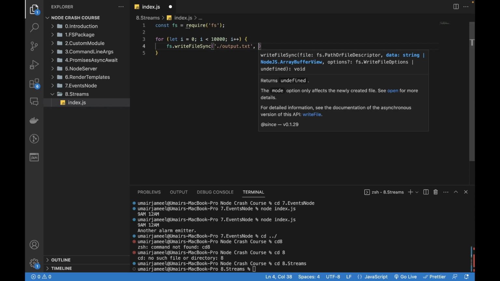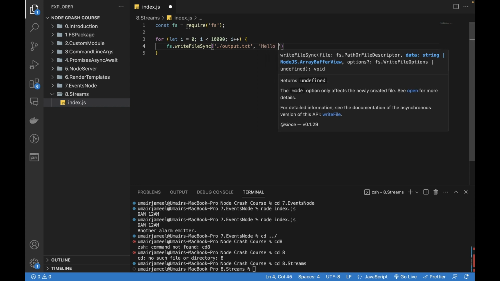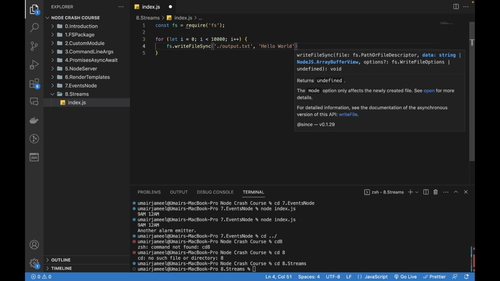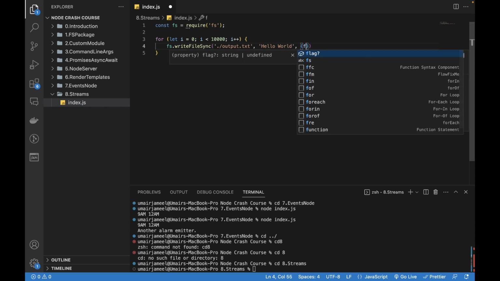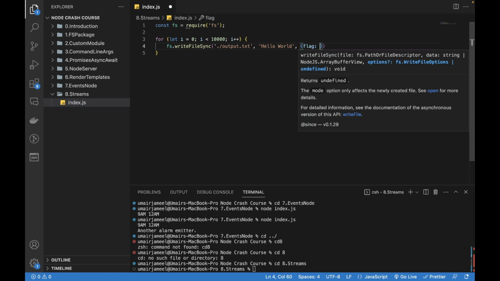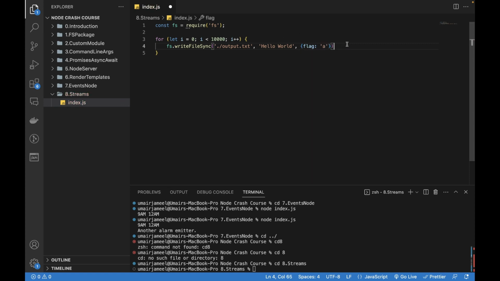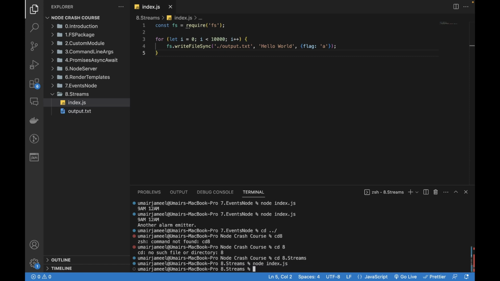I can write hello world, and then I can pass a flag 'a', which is actually to put this hello world on a separate line in this file, right? So let's try to run this file with node index.js.